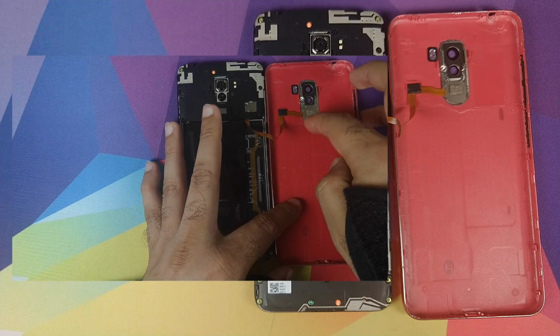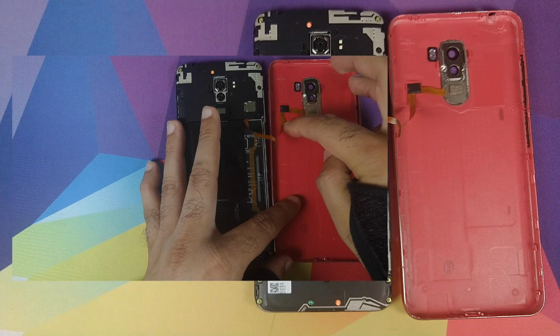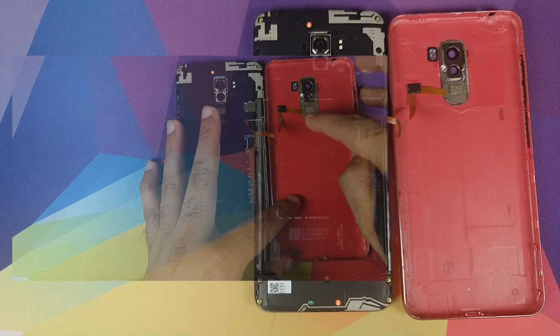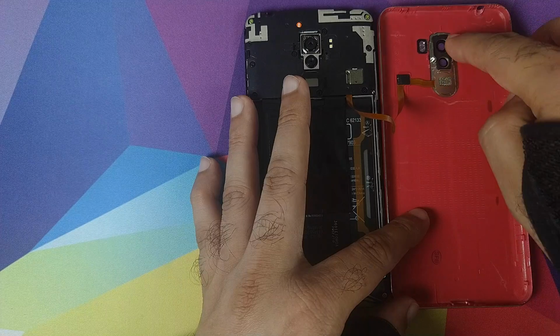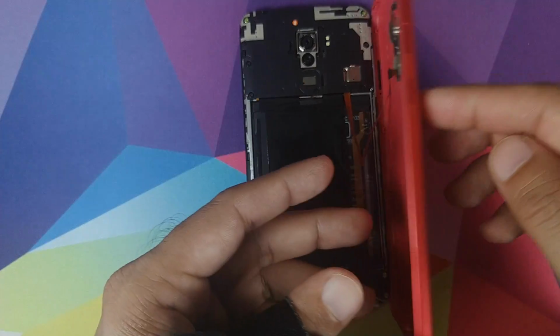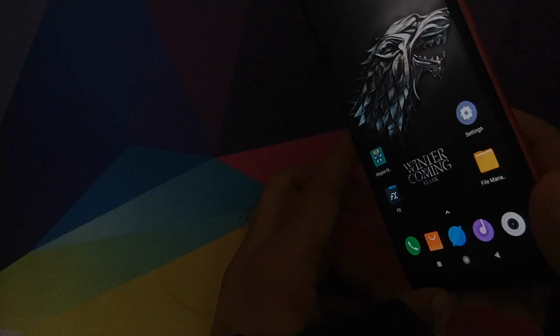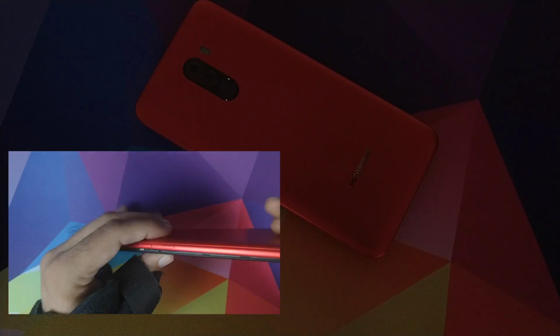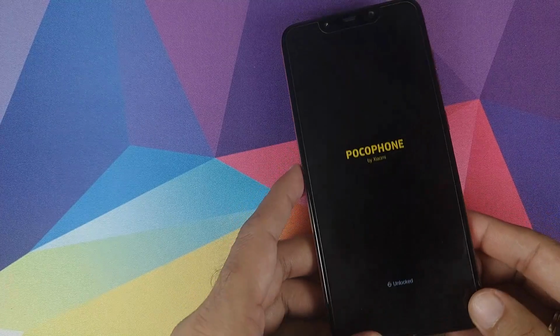Or if you want to use a new adhesive, you can go ahead and use that as well, but that's gonna take some time and I'm not that patient, so I'm going to reuse the existing adhesive which I have. Now if we turn this guy over, there it is, looking like a boss, red Poco F1 in the building. All that is left to do now is snap this guy in place and then screw down the three screws which we have. Turning on is absolutely fine.